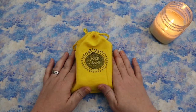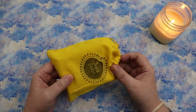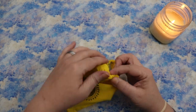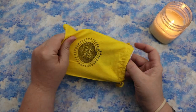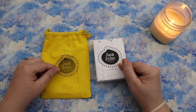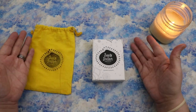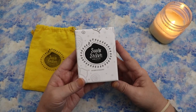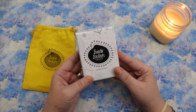Oh my goodness, this deck has been on my wish list for so long, but it was out of print for quite a while. So I was really excited when I found out that the creator, who is actually located in Canada, Sharon Basanti, was redoing this deck. And I believe she updated some artwork. I don't have the original, so I won't be doing a comparison. But I was able to pre-order it, and I'm so excited to have this in my hands.